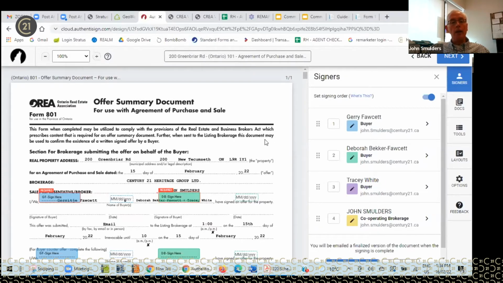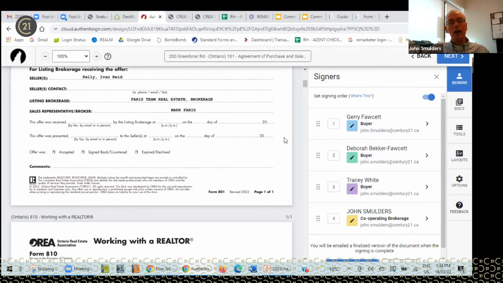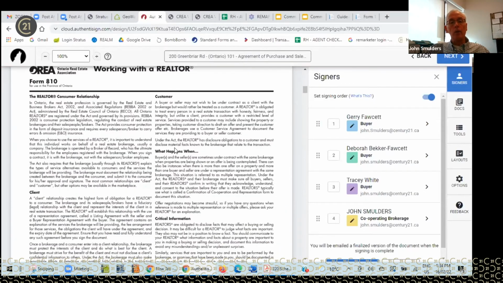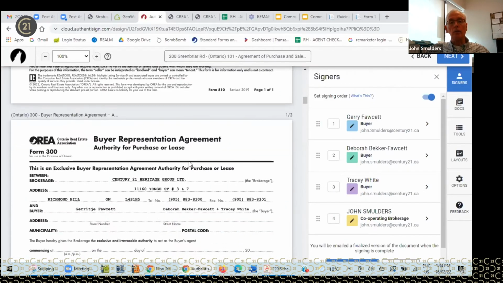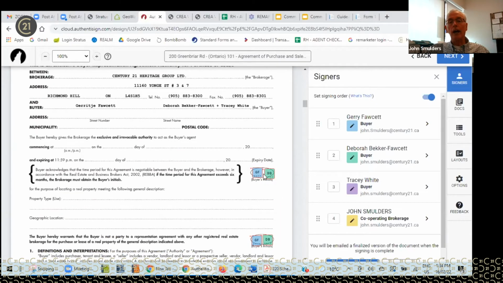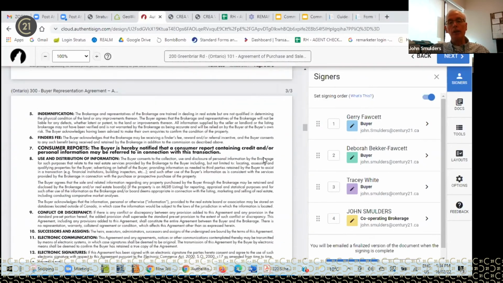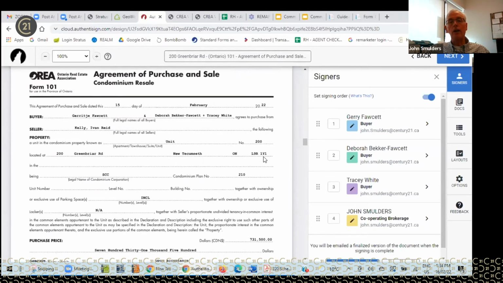Okay, and you can see that sometimes here and here it has taken Debbie's and Jerry's initials. You can see DB for Debbie Becker, GF for Jerry Fawcett. Working with a realtor, we're going to talk about this, but you can see what it's done is it's only added 2 in here. And that's because the way the agreement of sale has been done, it doesn't recognize the third name if you have 3 buyers.